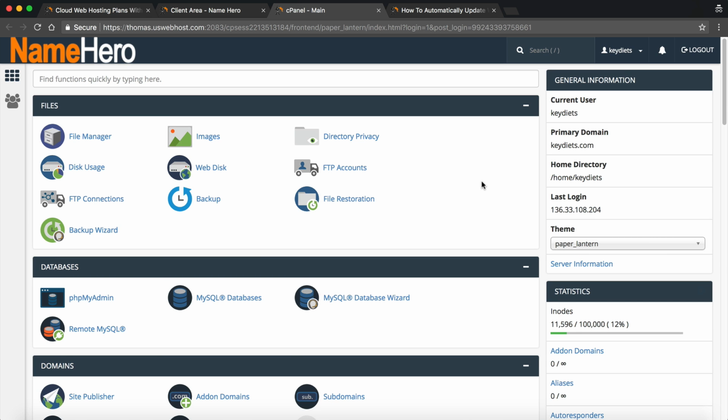And once I get inside of here, I'm familiar with Cpanel. It's likely that you are too. If you've come over from another web host, it's most likely they're using Cpanel. Cpanel is the most popular control panel for web hosts, and that's why we use it. At NameHero, we focus our business on web hosting. We let Cpanel handle all the configuration for software and control panel. We don't want to waste our money on trying to develop software.